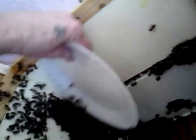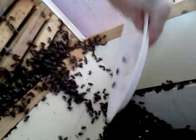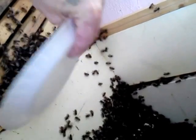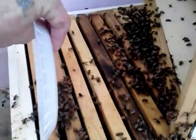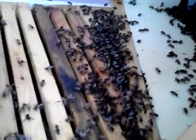There's big clumps of them. It's like a live moving mass. But they'll start working their way down into their original comb. All their original comb is rubber banded into these frames here. So all their broods down in there, their babies, and they'll be happy to be back with them.